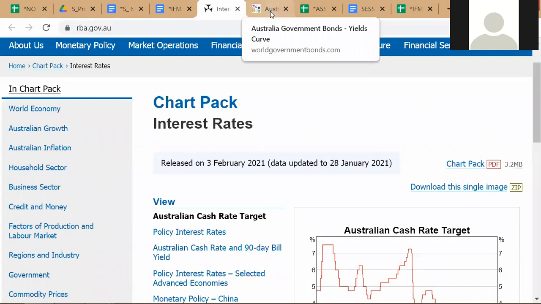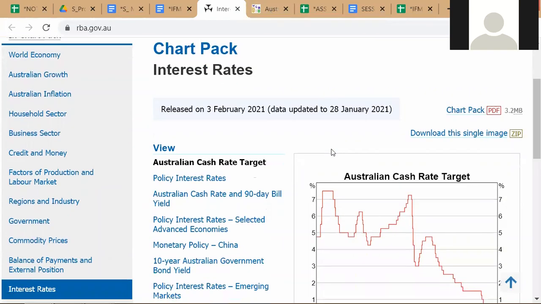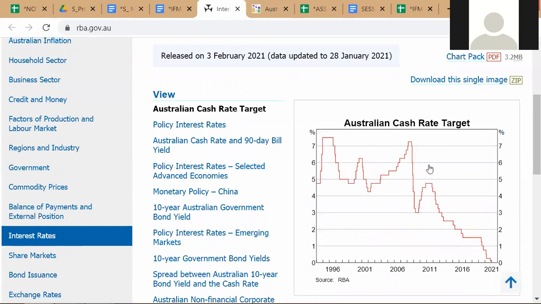So here you can see, this is the Aussie equivalent of India's repo rate. So India repo rate, and this is the Australian cash rate. This is the Australian central bank policy rate, and you can see they have cut it. They cut it dramatically after the global financial crisis. And then they cut it again. Initially, Australia was one of the few countries that retained high levels of rates. And now they've cut it all the way to zero, slowly. And with COVID and all, I don't think it's coming up anytime soon.